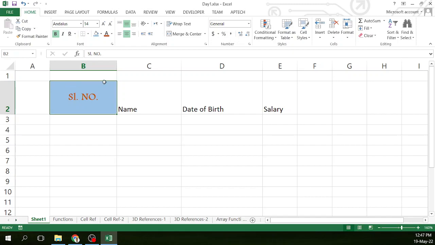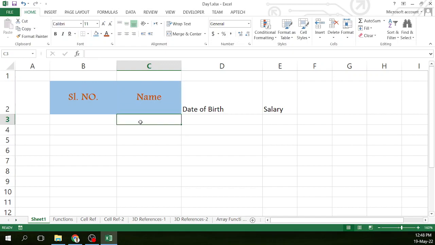Select the cell which is already formatted and then just click once on format painter. Now when I take my mouse cursor, you can see there is a brush with the cursor. If I click the brush anywhere, like on name, see, the same formatting is applied here. Data will not be lost. The same color, design, size, background, everything will be applied here.